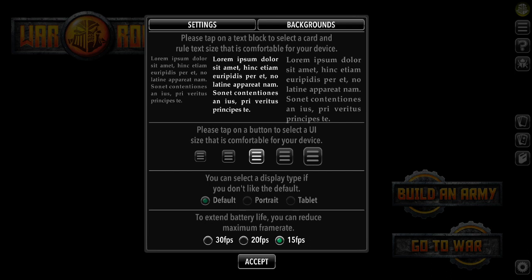The last thing on this part of the menu that we want to look at is our frame rate. There is absolutely no reason to have anything higher than 15 frames per second. There are barely any transitions in this app. There is no reason to have it at 30. It will just drain your battery. Drop it down to 15. Your battery life will thank you.